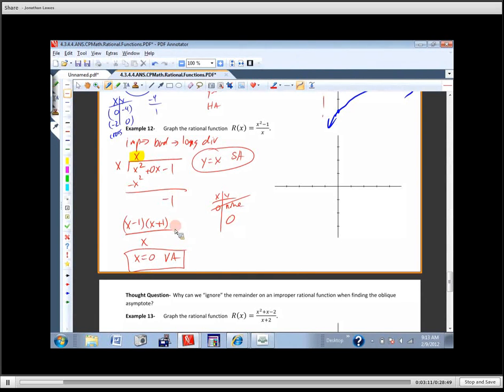Plug in a 0 for y. Now again, this looks awful. If I set those two things equal to each other, this looks horrible. I've got this mess over here and I need to make it equal to 0. What's the only part of a fraction that can make it equal to 0? Just the numerator. So you get to ignore the bottom. You don't even need to worry about it. And what's the x-intercept from here? 1. And from here? -1. So I have two x-intercepts. One at -1 and one at +1.